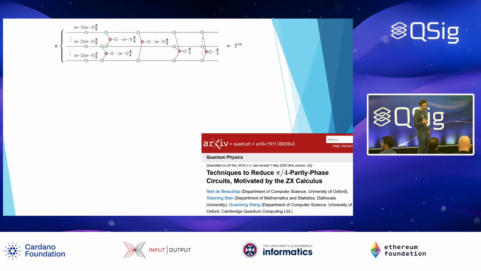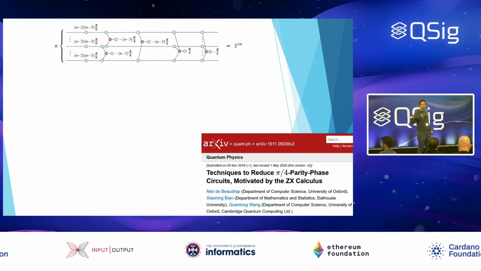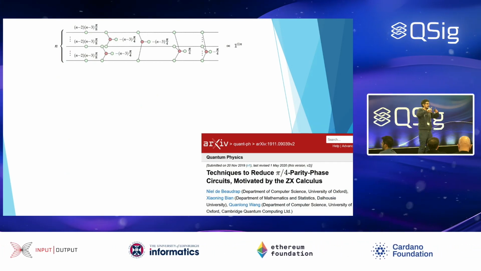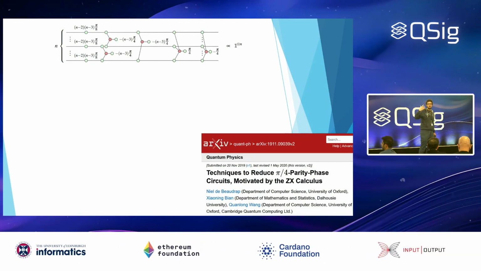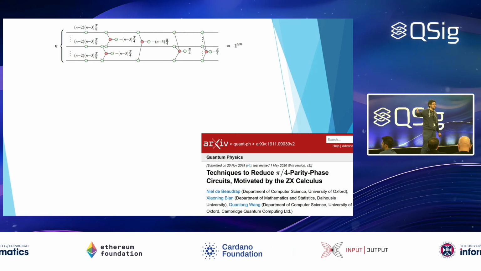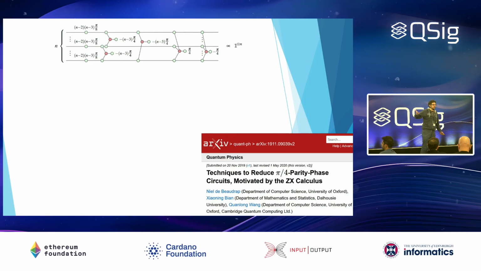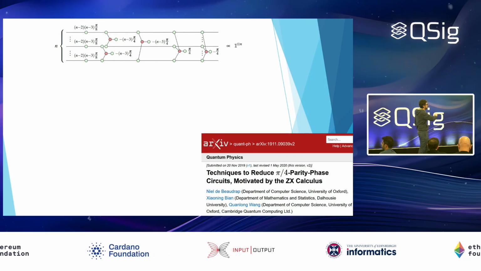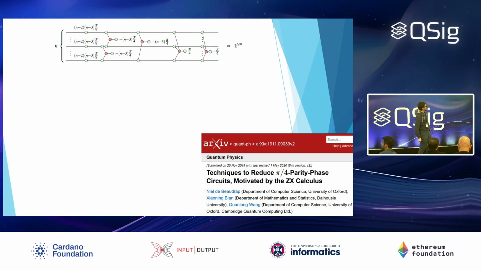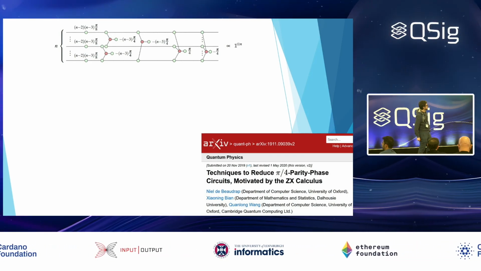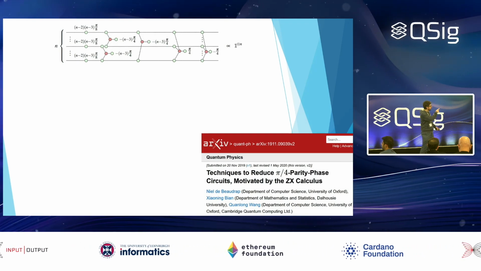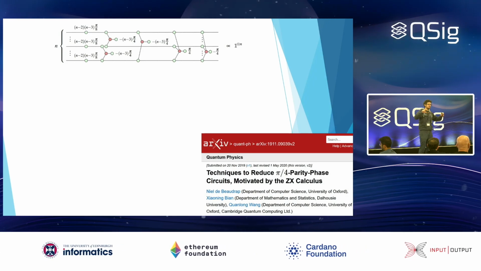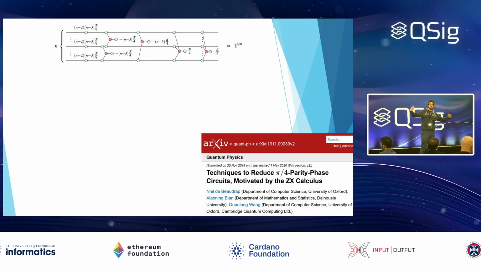Some things that you can do is derive some identities. So you look at slightly bigger circuits and you say, okay, this sub-circuit appears a lot. I see this pattern again and again and again. Can I make it better? Can I simplify it? And so you find patterns such as that one, which looks complicated, but in reality, if you do your calculations, that's just the identity. All of those cancel out. And it turns out that these patterns appear as a sub-pattern in many, many other bigger circuits.